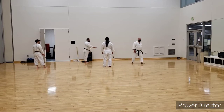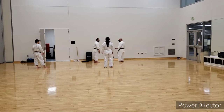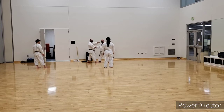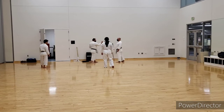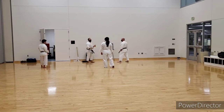Moving backwards. Sorry, one more thing. I just thought of it now. Maybe he punched and I blocked it. I'm about to step back like this, but he punches with that hand. I don't want that to happen. So in that case, this would be blocking before I come around and smash it like this. So the other hand just always doing something. I might be hitting him twice, I might be blocking him twice, I might be hitting and then blocking, I might be blocking and hitting.